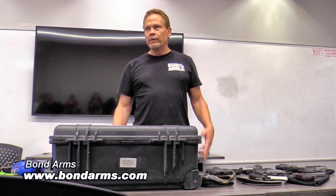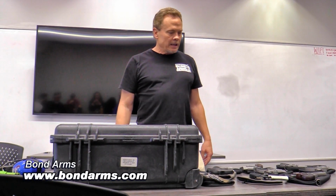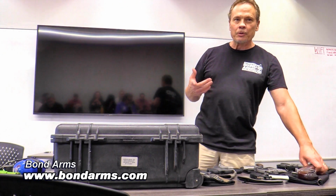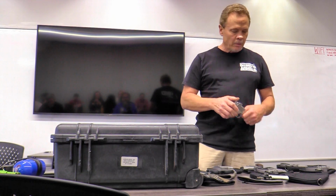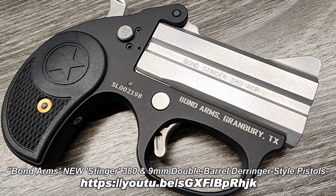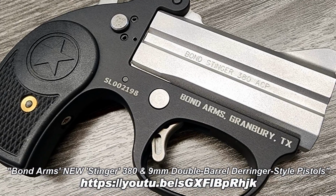You guys know our history. We've been around for 27 years now. And so we're always trying to come up with something new, and we introduced the Stingers to you guys last year, which is the aluminum frame thinner gun. This is about half the width of our normal gun.